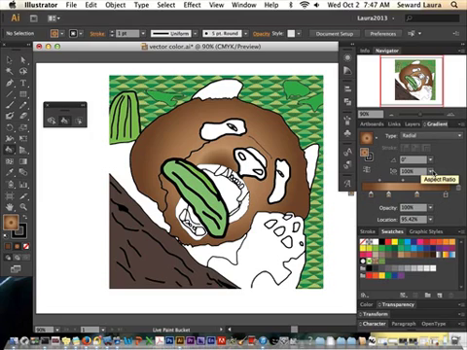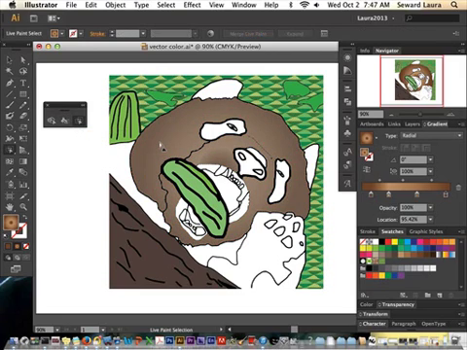You can also turn down the opacity, but the easiest way to control it is with the live paint selection tool. So that's next to or under the live paint bucket. And what you do is you click on that, and then you click on the area that you want to control, and it puts this little mesh grid. And the really nice thing about this is that I can have several different areas with the same exact gradient pattern in them just by using this tool.